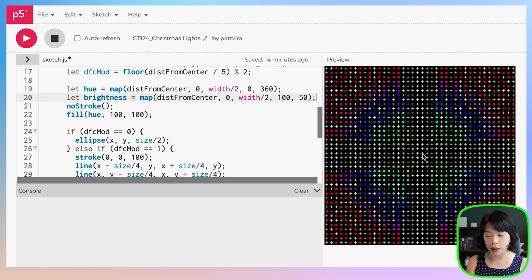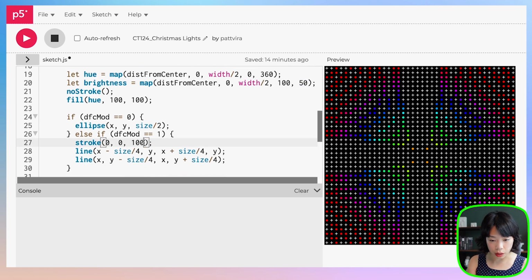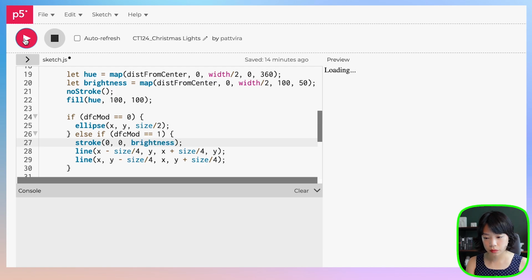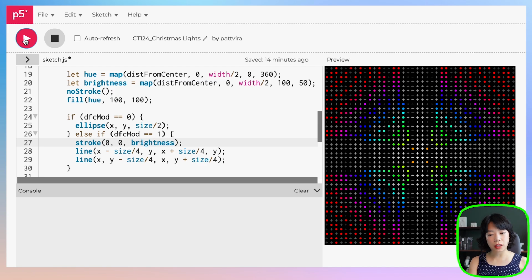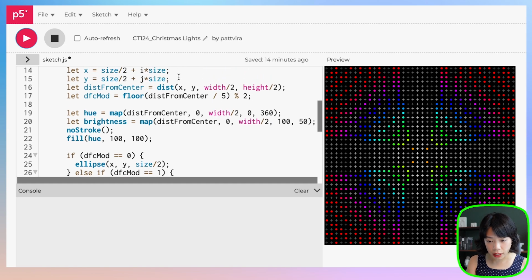I want the plus signs that are closer to the middle to have full brightness, but as it goes through to the borders here, it's going to have a lower brightness of 50. So we're going to put brightness here. That looks nice, right?